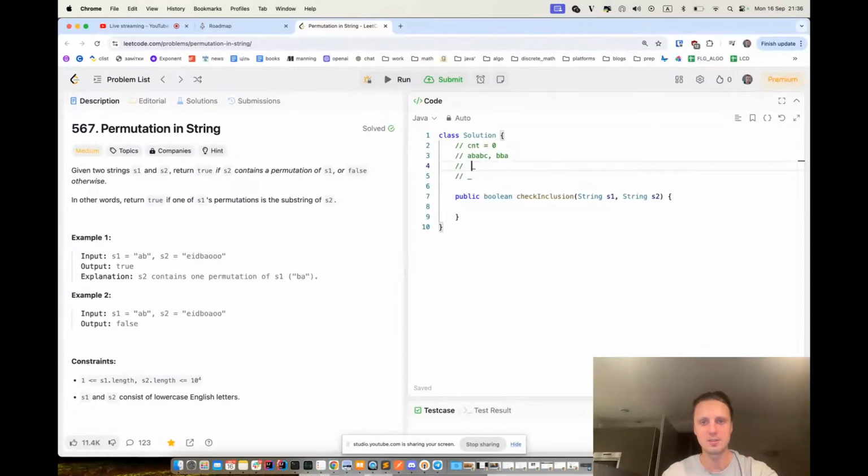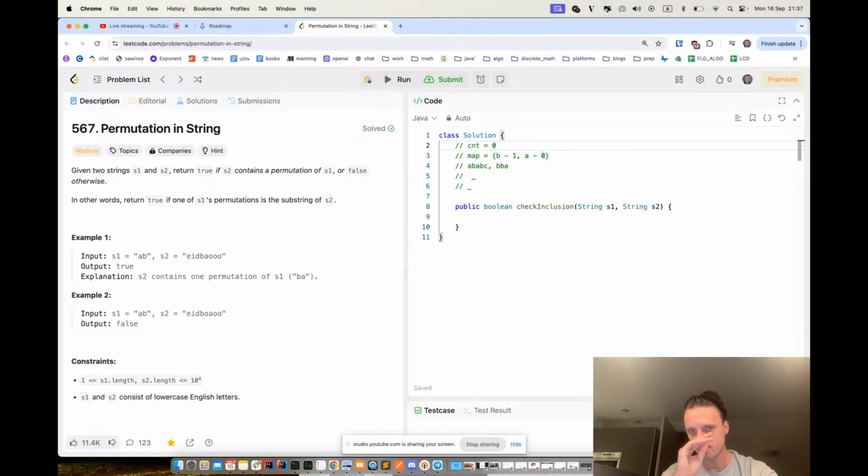So in this case, first we have a map with B2 and A1. Now we go A, we decrease, then B, we decrease, and when we decrease, we increment our counter, and we are checking.